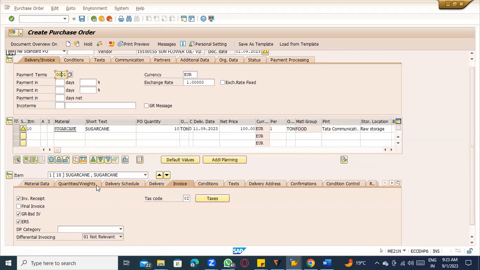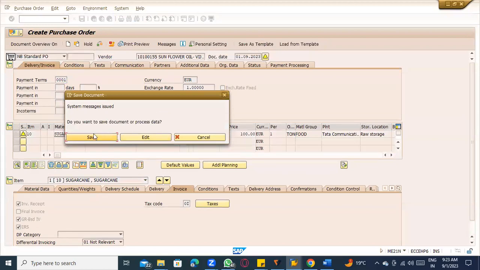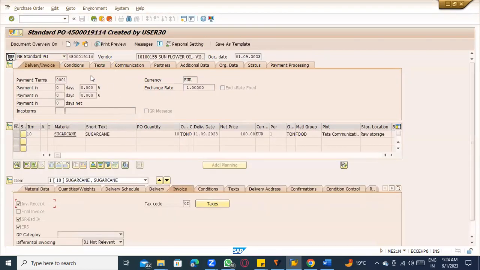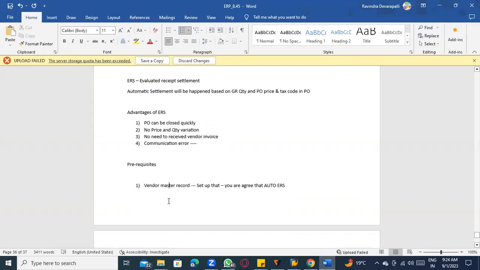Any questions? No. Okay, can I go ahead? I'm saving the purchase order. Take this purchase order number, which I'm using for the ERS process.